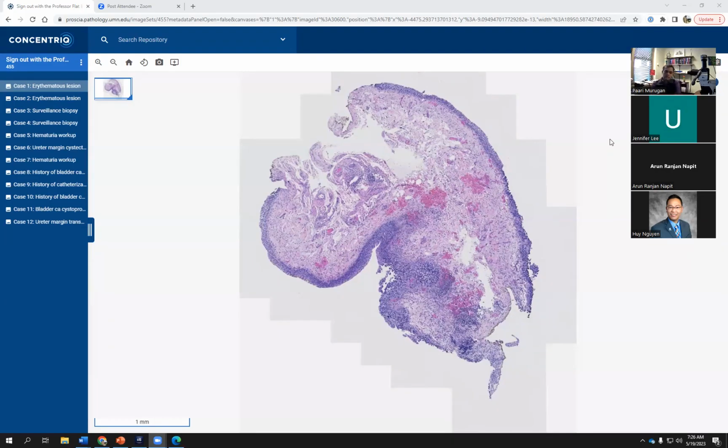Whenever we say carcinoma in situ in the bladder, there are two things that we always refer to. Number one is carcinoma in situ is always a flat lesion. When we use this term, it's always going to be a flat lesion. For papillary urothelial lesions, there's a different terminology. We always add the word papillary to the lesion, whether it's low grade or high grade. This is important because the biology of flat lesions, as I will explain a moment later, and the clinical management, the risk stratification, is going to be different.